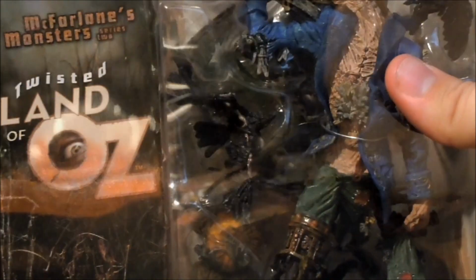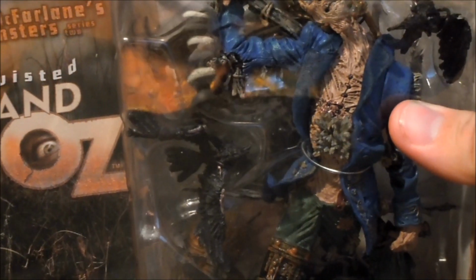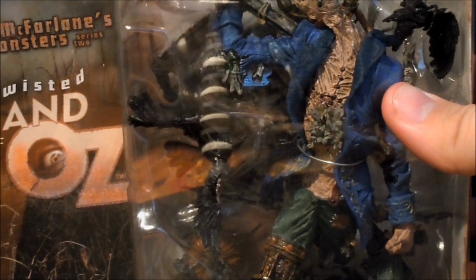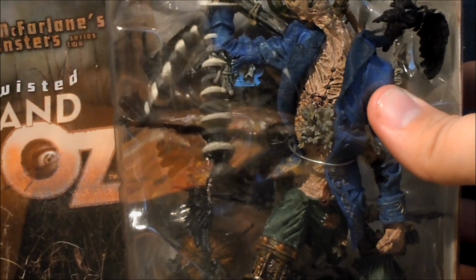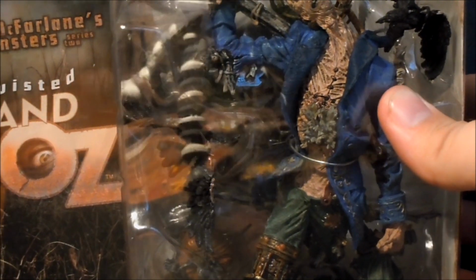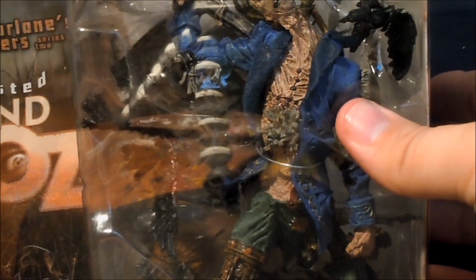Now, if I bring in the boxed figure, I'm bringing in the boxed figure. I think that's happened once before on this channel. Imagine that. But you can see in the background, kinda, sort of, there is a scythe. You can see right in here in the back, there's a scythe. That's the one thing I am lacking with this guy, so no scythe in this review, unfortunately.